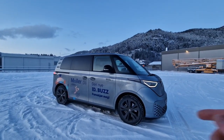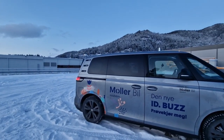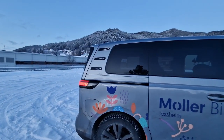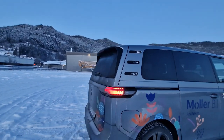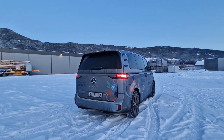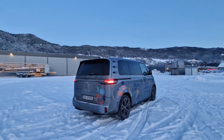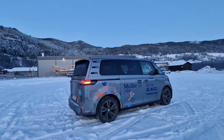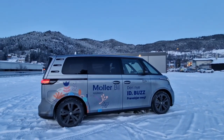This test car is running on 20 inch alloys, and we have some electric sliding doors, interesting design elements here, and also we have the rear three quarters here. Oh, looks pretty good, iconic boxy shape, a modern interpretation of the T1, all electric. I think this looks really good.